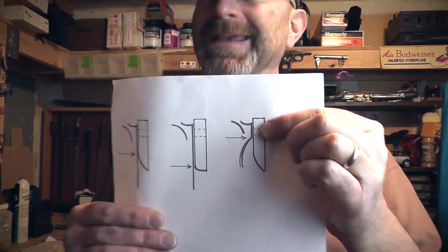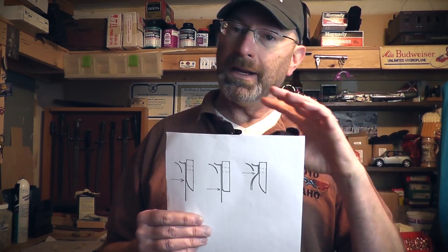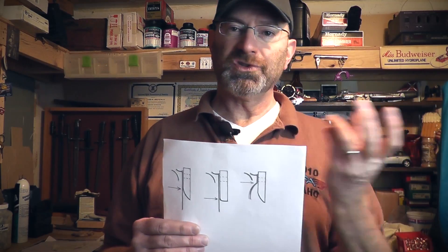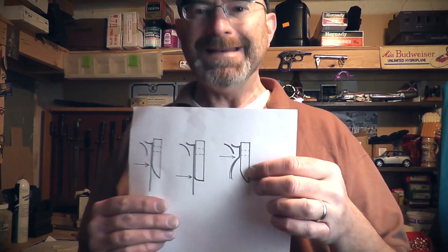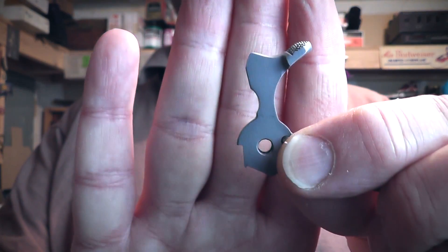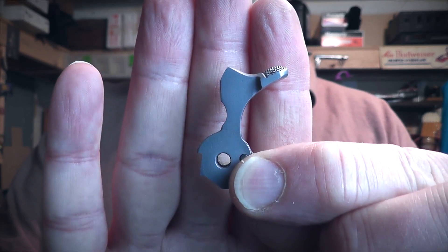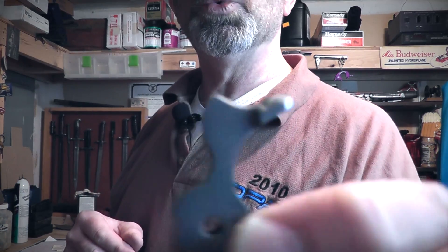This is something you could do to run a hammer with a full-power spring in your rimfire pistol or any gun where you're trying to rebalance the springs versus the reciprocating weight. For years — maybe 40 years — this idea has been around and in use. In fact, this is the hammer I put on my .22 rimfire conversion when I put the gun together over 20 years ago — I essentially relieved the face of it to increase the leverage so the slide could more easily cock the hammer. But it always required you to manually modify a standard hammer.